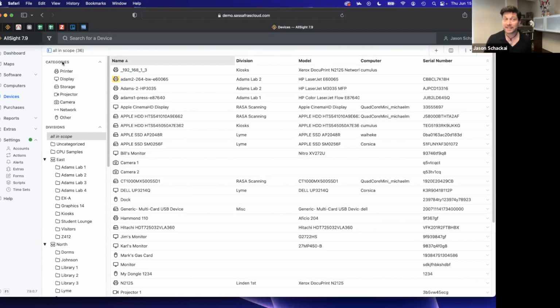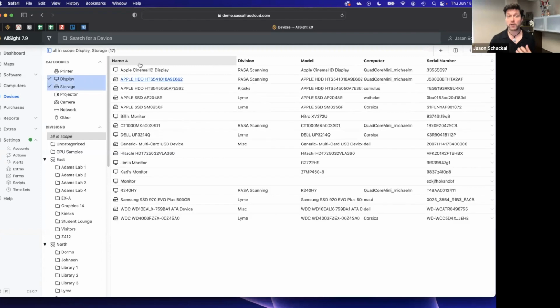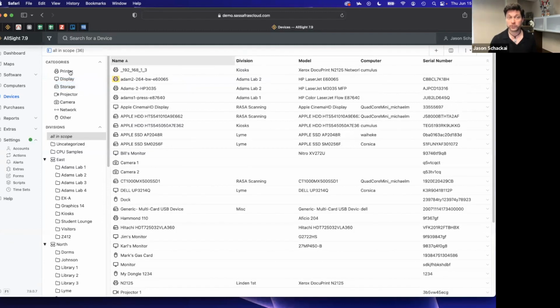We don't have login types, but we do have categories up here. Devices don't consume any seats. So whether you're creating them manually or whether you're importing them from another system like PaperCut or from a CSV file. These are devices that might be created automatically if they're discovered by our client. Any monitors and storage drives will show up here if they were seen connected to a client computer. PaperCut will bring printers in. We have a PaperCut integration for that.